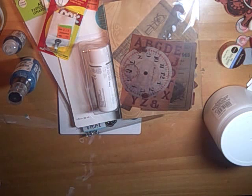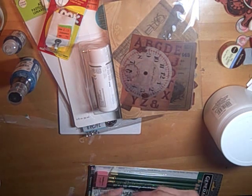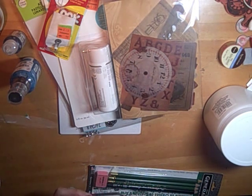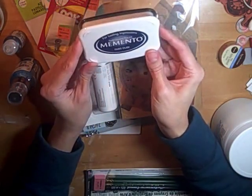Yeah, so it's a fairly big haul for me. I really try to not spend money, which is not easy to do with arts and crafts products, but I really do try to conserve, and I think because I didn't spend money on craft stuff for a long time, now I'm starting to spend more.